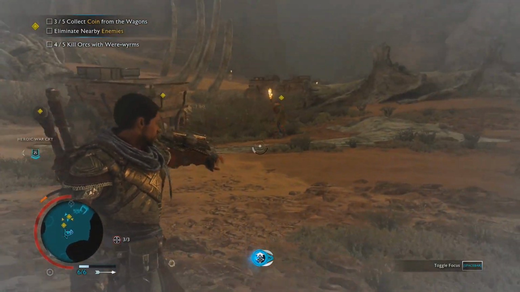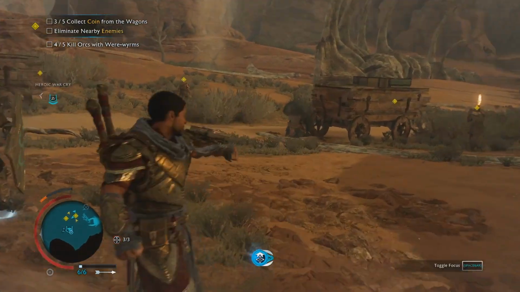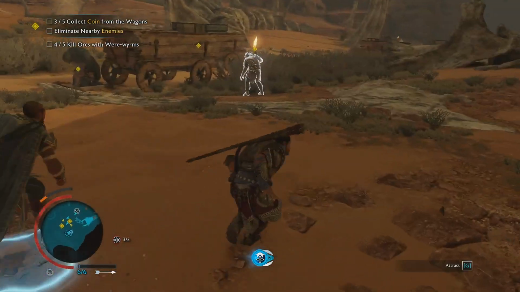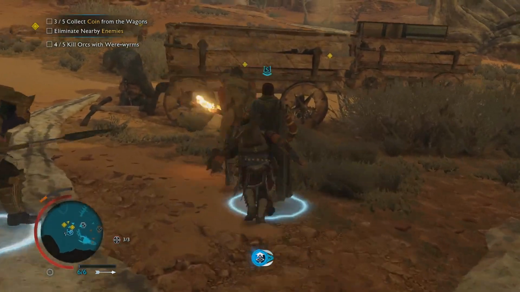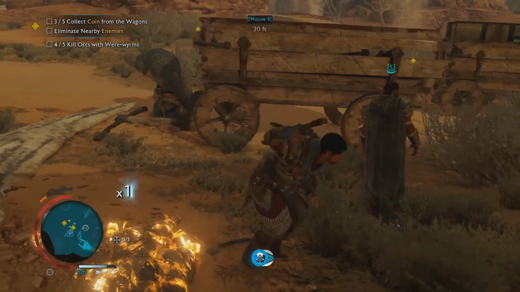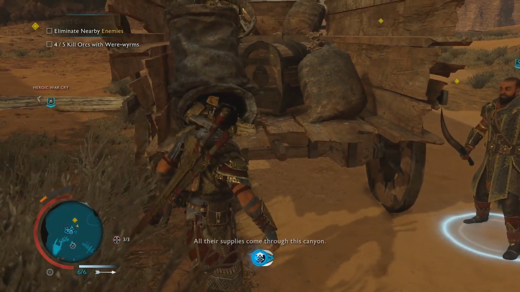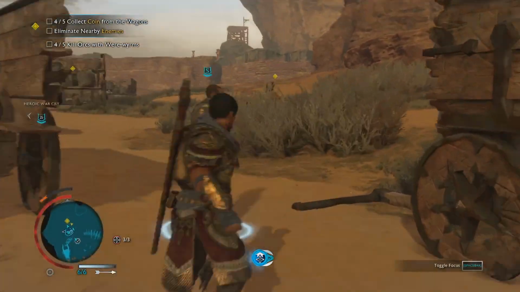I was trying to find another sand swirl to get the fourth or fifth orc kill with the wereworm before I run out of chances, but I don't think there's another sand swirl around here. How are you supposed to do it then? Are you supposed to lure one to one of the ones that were elsewhere? Oh, this isn't the end of the mission, so there's more opportunities later. I just didn't realize. All this supplies come through this canyon. I thought it was hard to get blood out of leather.